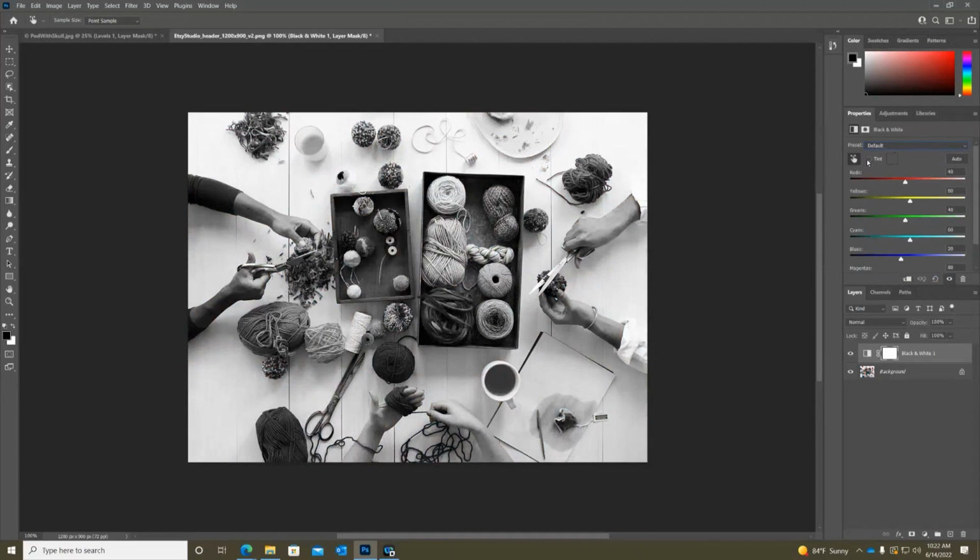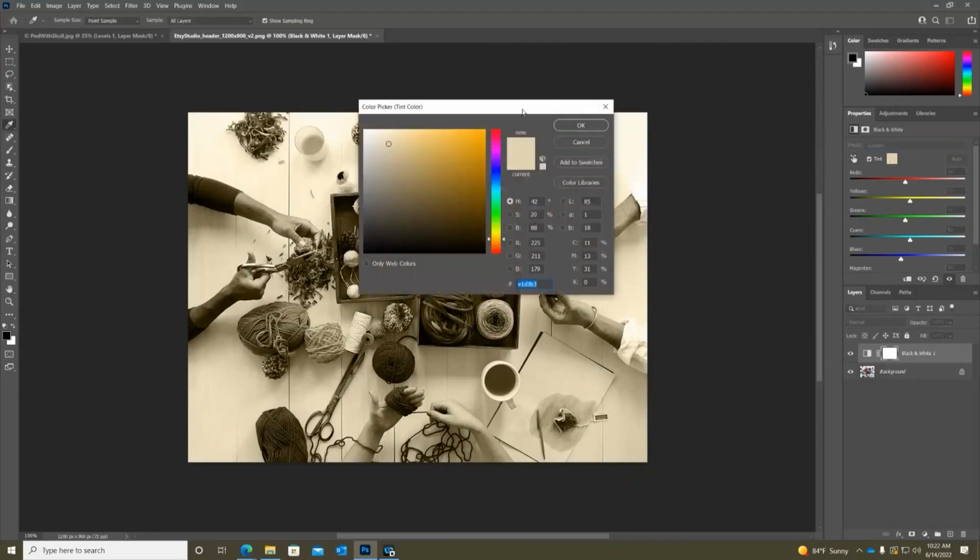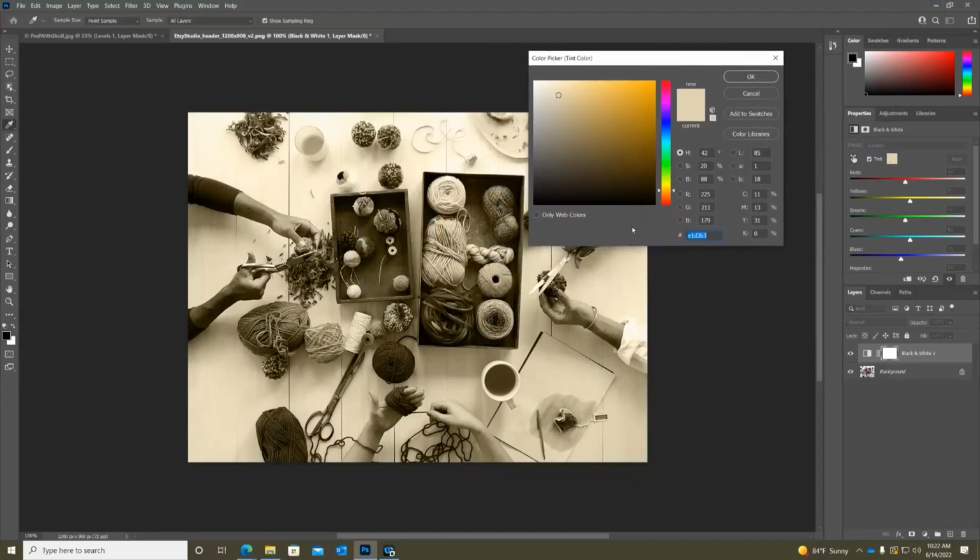Oh, sorry, I wanted to mention the tint. So I could actually make this black and white and then apply a tint. By default, it gives you kind of a sepia tone, but you can click on this little color swatch here, and I could come in. If this is a crafts workshop that we're hosting here in the library, I could come in and find a maroon color, which I have this written down, thankfully.